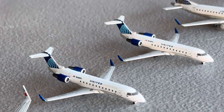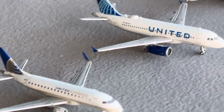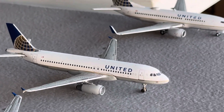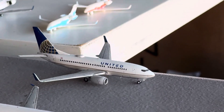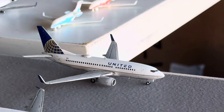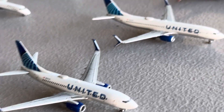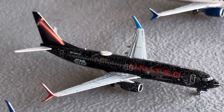Two United Express 737-700s — these are much older aircraft, got these back around March, April, maybe May 2021. United Express 1070, got this one way back in about 2018. United 819, got that one back in 2019. United 8020, got this model in late 2021 or early 2022. The United 777-700 right there is a replacement for my other 777-700 I had for United — same aircraft, same mold — my first United model, the stand-in was broken.